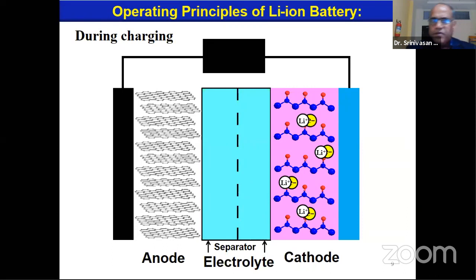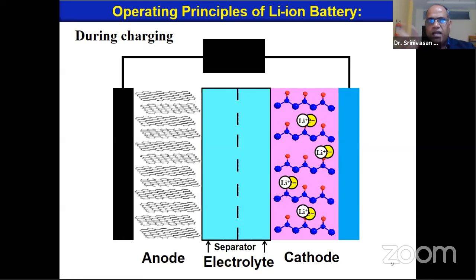In this slide, I would like to explain the actual mechanism involved when you are charging and discharging a lithium-ion battery. As I told you earlier, the lithium-ion battery has the components of cathode, anode, and in between the separator to avoid short circuit between the positive and the negative, and the electrolyte, which is ionically conductive but electronically not conductive. The current collector conducts the electron to the external load. This is the typical set of components in a lithium-ion battery.